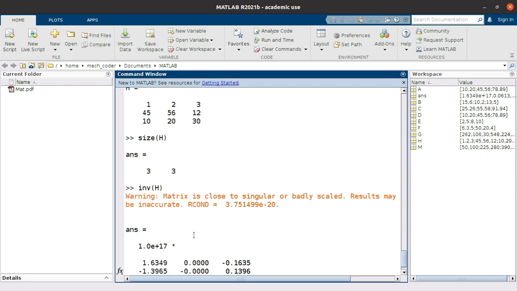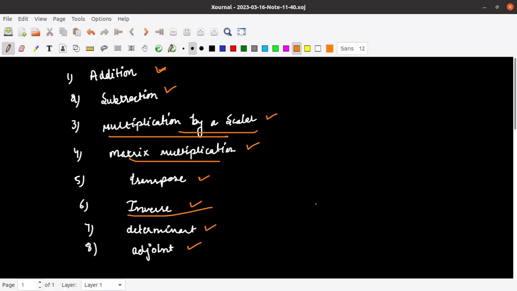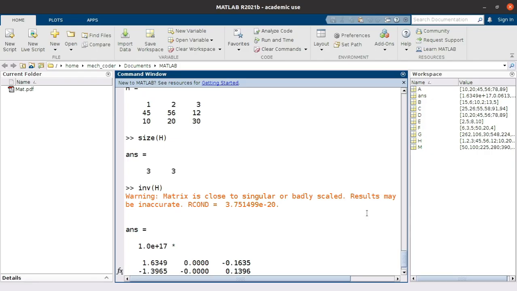Singular matrices are matrices whose determinant is actually 0. So if A is any matrix and its determinant is 0, then we say it is a singular matrix. That's why Matlab throws this warning, which says that the matrix is close to singular or badly scaled, result may be inaccurate.